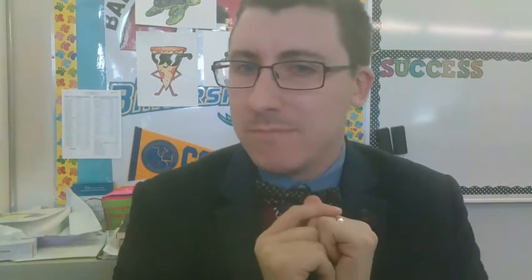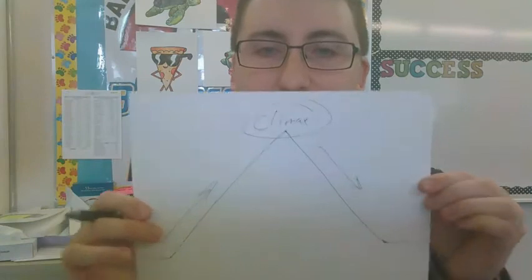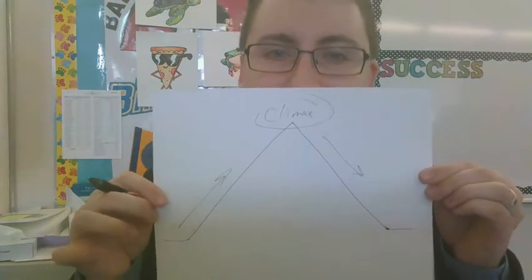Perhaps you remember at some point this thing about plot and plot diagram. Yeah, it looks something like this. You have this little mountain right there, and you have the exposition, the rising action, and then the climax at the top. And then you go down. It looks like this. Yeah, you remember that.